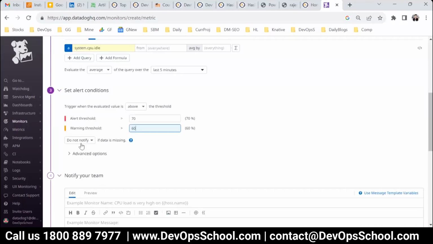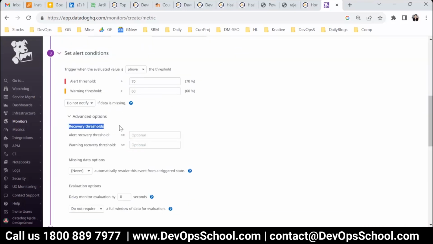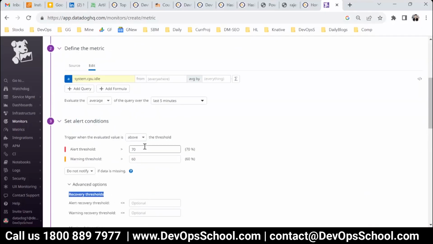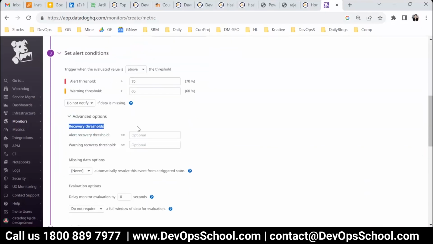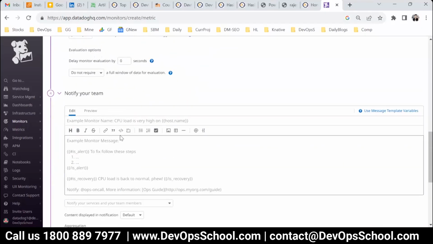If you want to fix this automatically, in advanced options there are recovery thresholds. So if you think this alert should be fixed automatically, then you set up this number. Now this is the email body. You will specify the title here.